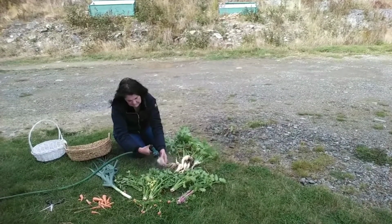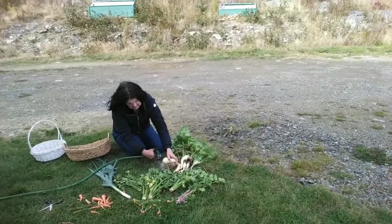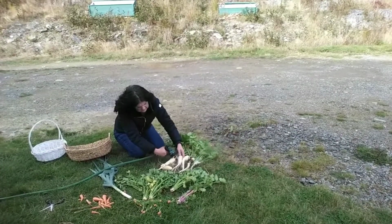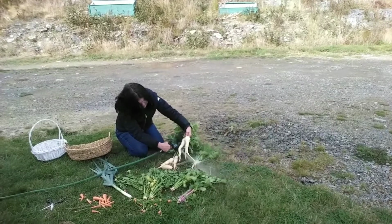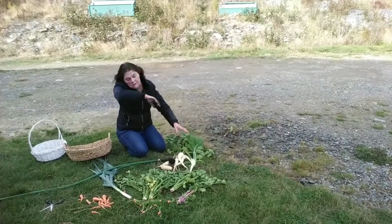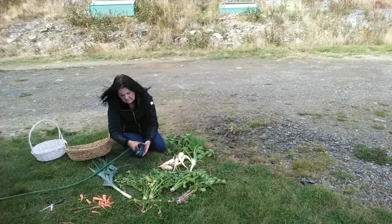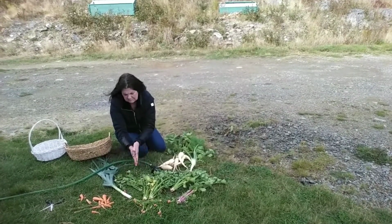One of the reasons I want to make sure I get pretty much everything out is I can't stand pulling vegetables in the winter. I know some of these would still last a bit longer, like the parsnips, but I can't be bothered going out in much colder than I am right now. Can you say arthritis? My hands were frozen.